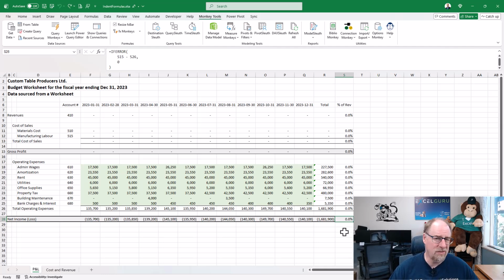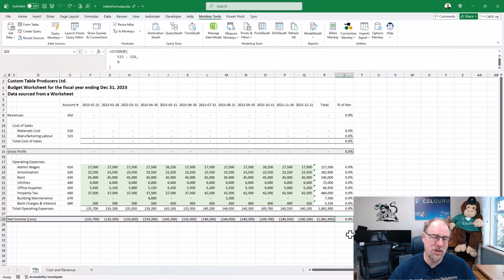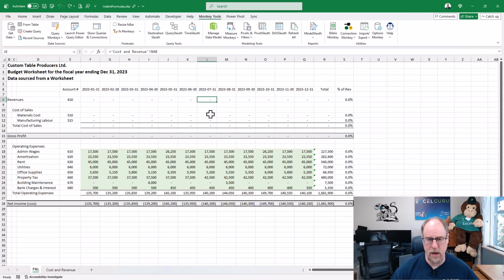Now, the one thing I do want to call out is that it can be a little bit jarring when you click on something, click on something, click on something, because it actually does shift the grid around quite a lot. And that's one of the reasons why we made sure that we added this to the Monkey Tools tab, so that you can get at it right from here and don't have to go into the Options to turn it off. And at this point, it's going to stay exactly what it is, and I can manually collapse it if I need to do that, okay?